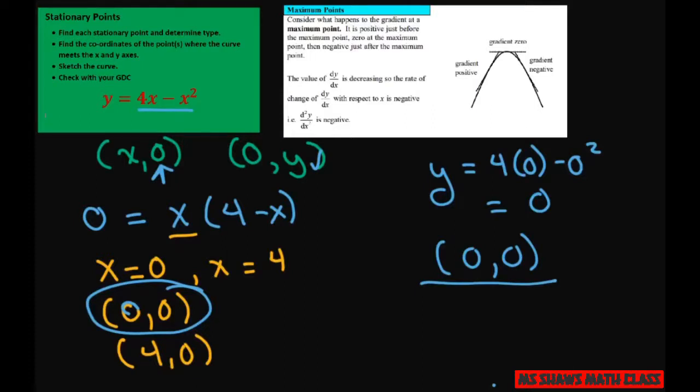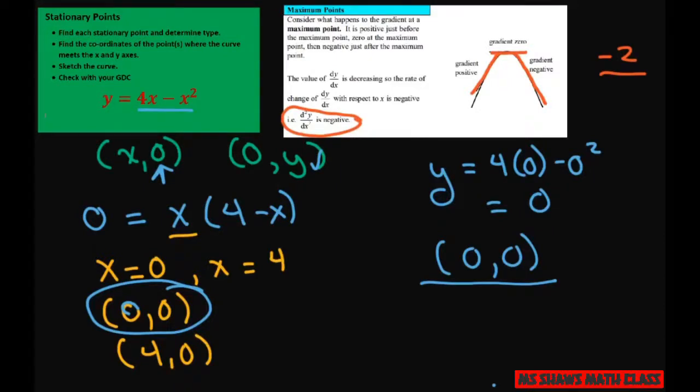So now we can sketch the curve. And this is the maximum point. Now this is why when we had negative 2, this means the gradient here is 0. The gradient is negative here and positive here. So it's going from positive to negative. And that's what the second derivative gives you. Okay? And that's what we got.